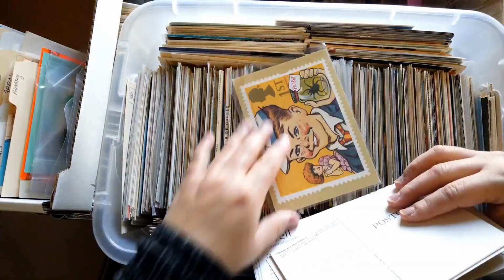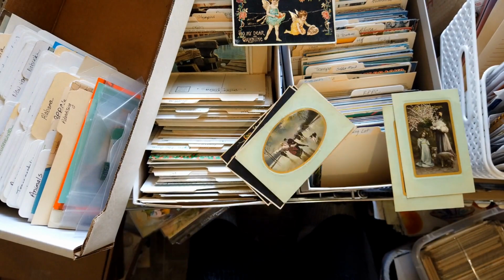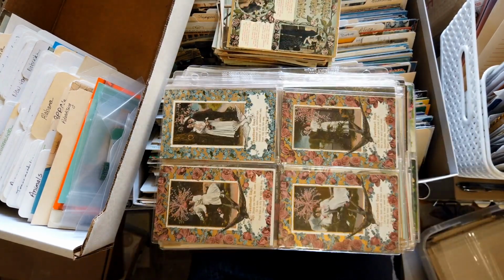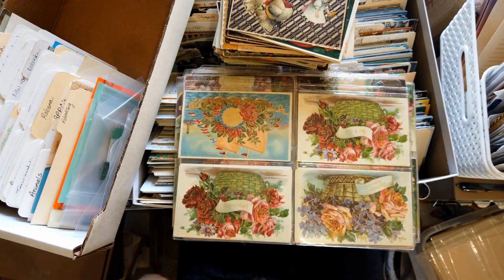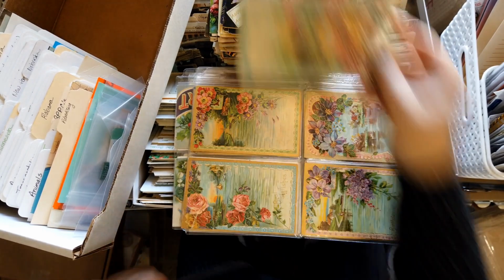And I love the sheep. And there's some really good real photo postcards in there, and some other ones, and so I'm really going to do well with those. The Norway, surprisingly, there's some real photo postcards, and there are some divided backs and some old ones, but Norway, for me, they do okay. And then we had the cards.